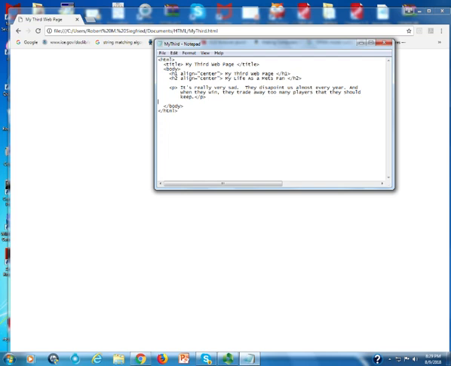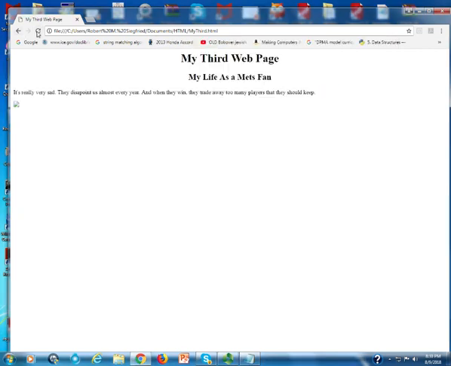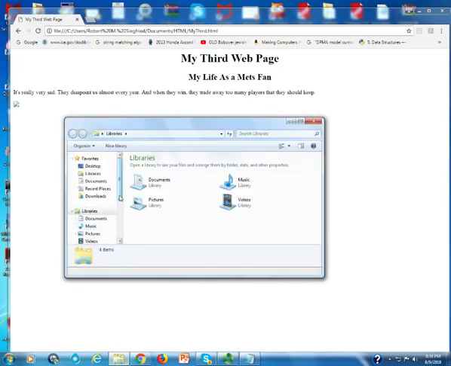Now what I'm going to do next is put in the logo. We haven't really spoken about pictures before, but we will now. The tag is called IMG. It's short for image. I need to tell it where to find it. Source equals. Now here is going to be an issue, and I'll show you this very shortly. Equals Mets logo small dot, I think it's PNG, but we'll find out pretty shortly. And in either case, if I go to refresh, I'll see this little thing here telling me couldn't find the picture.